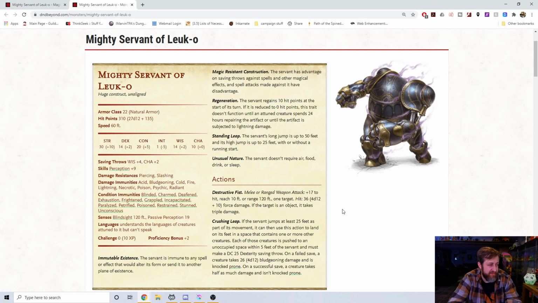Because that's not resistant to thunder damage in any way. So I guess that's how you break it down. I'm trying to see. I don't see any other kinds of damage that really jump out at me. Wow, that's crazy. Immune to blinded, charmed, deafened, exhausted, frightened, grappled, incapacitated, paralyzed, petrified, poisoned, restrained, stunned, and unconscious, with blindsight out to 120 feet. It has immutable existence, which is similar to immutable form.